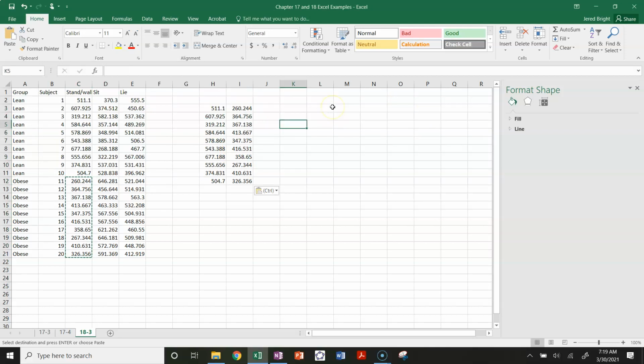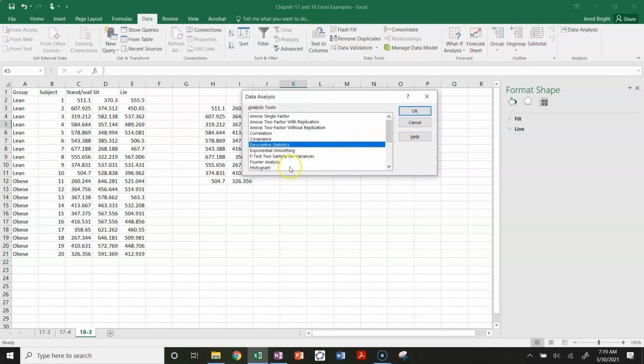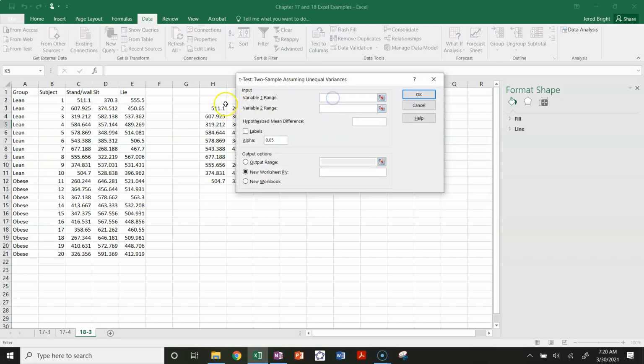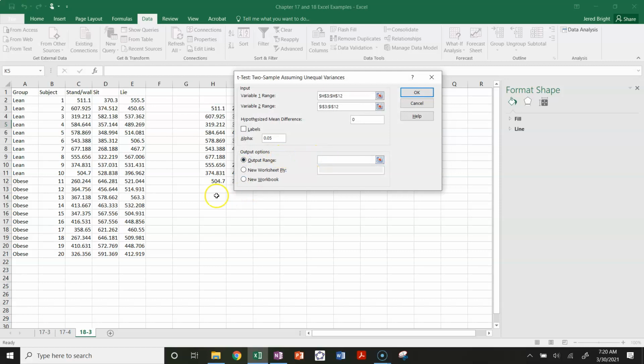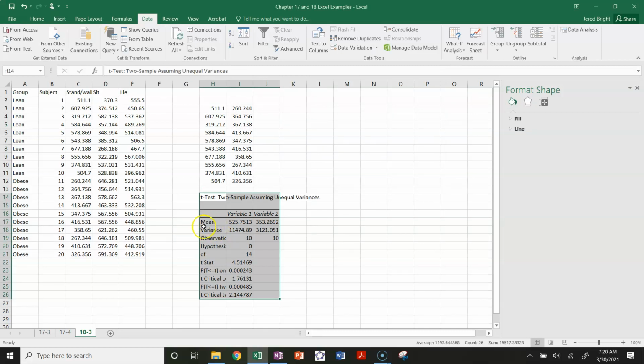Okay, so now really in Excel, all I need to do is go into Data, Data Analysis, and then scroll to the bottom for the t-test, assuming unequal variances. Again, always use unequal. Okay, variable 1 range, select the data, variable 2 range, select the data. If you want, you can enter the hypothesized mean difference, which would be 0, and then for the output range, just select some cell nearby.